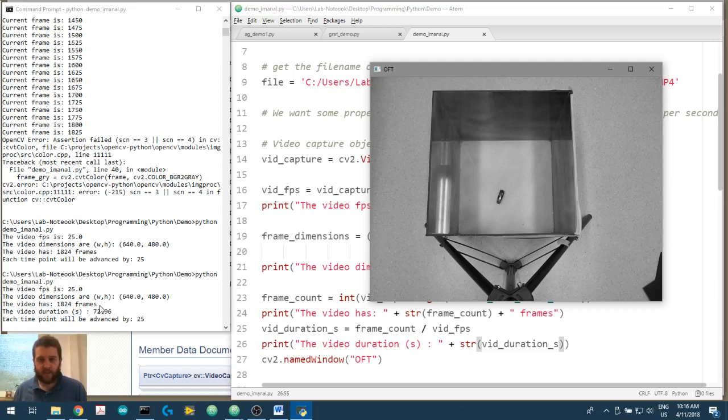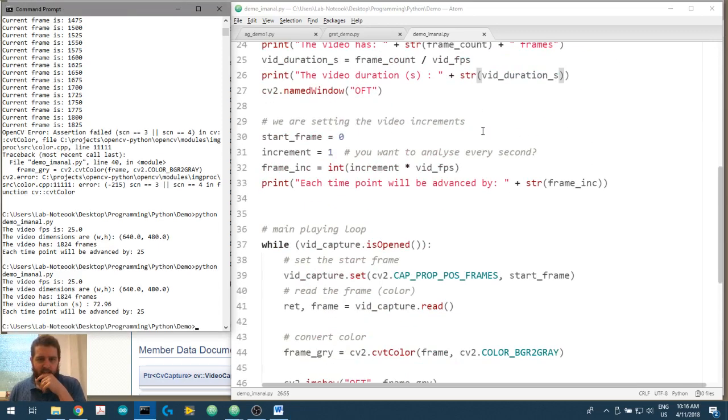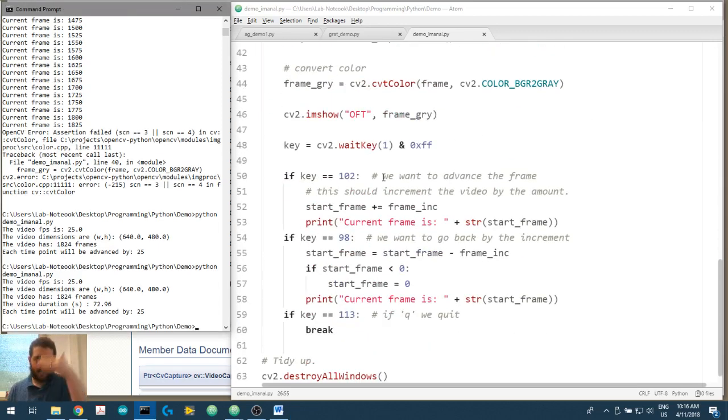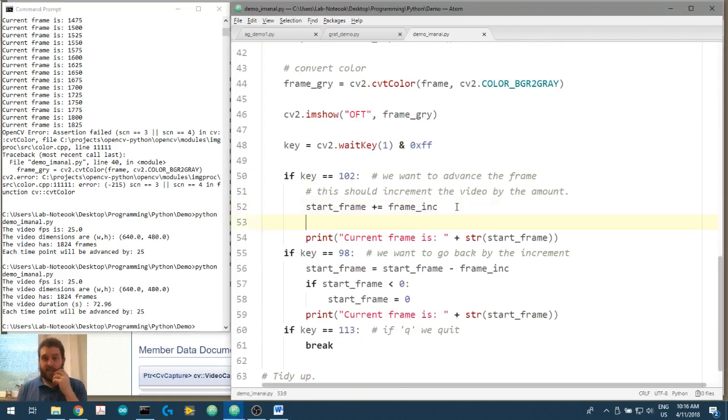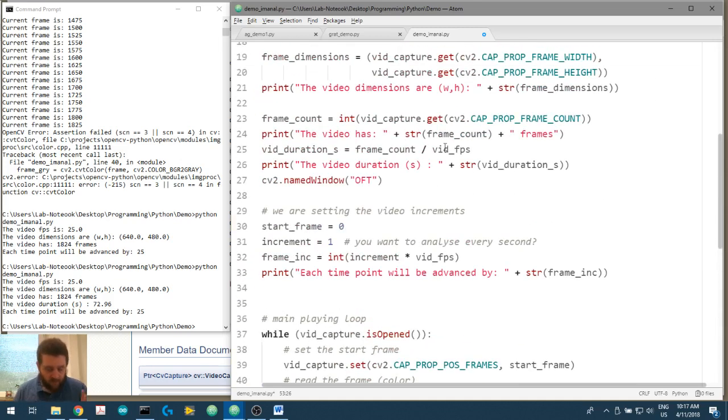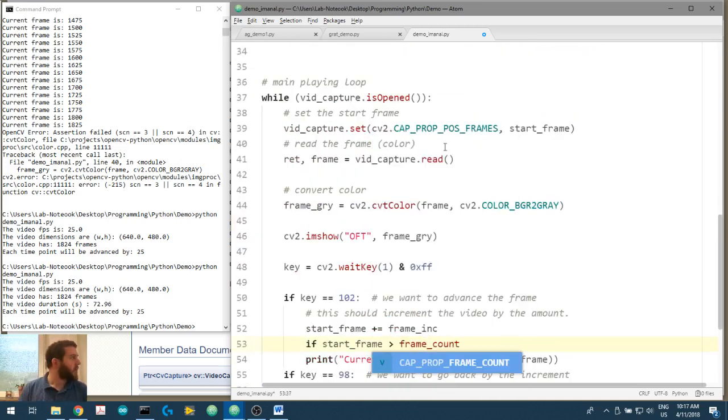So that's all correct. So now that we have that information, we can now set the limit to this start frame. So if the user tries to make the start frame greater than the, what did we say? Total count of frames or something? Frame count. Let's have a look. I've just got it here.